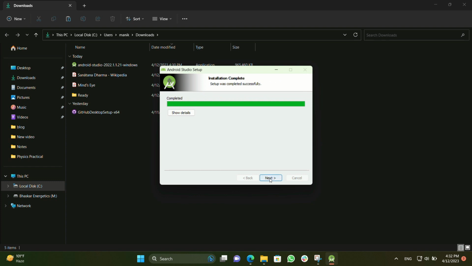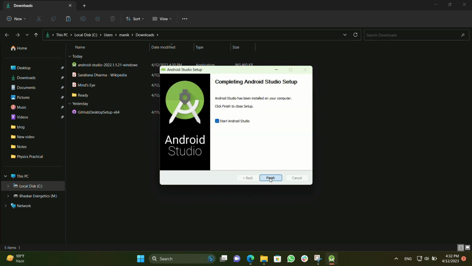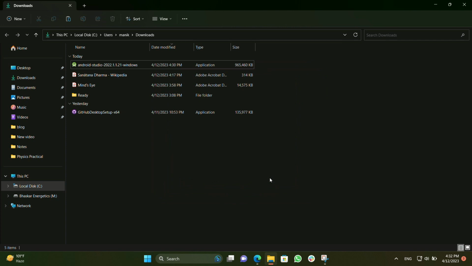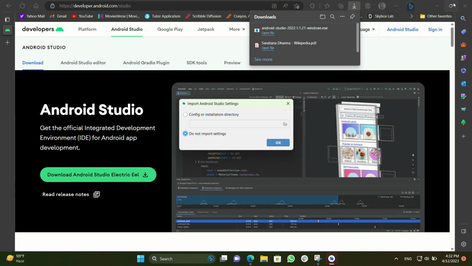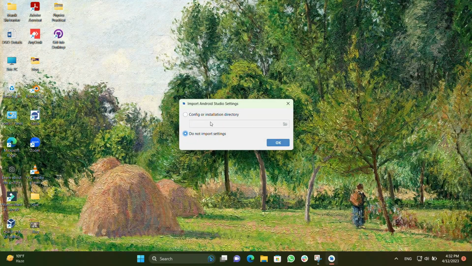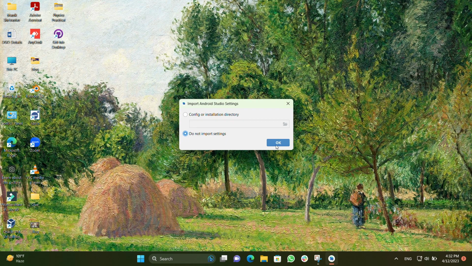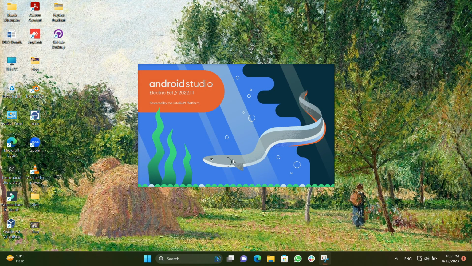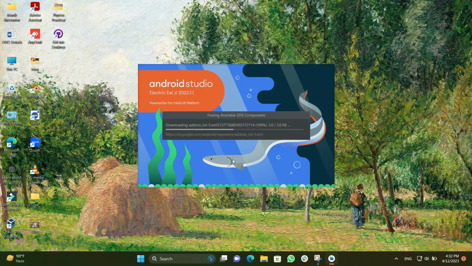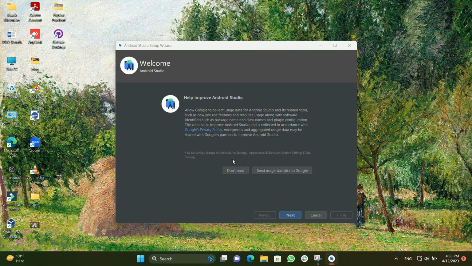And the installation is completed, and we will start Android Studio right now and see what it does. So we will just open Android Studio. We have opened it, and we will close all the other programs. We will not import any settings because we didn't have Android installed before this. Remember one thing: for Android Studio, if you are using Java, you need the JDK installed on your computer. You can check the video on my YouTube channel for that.